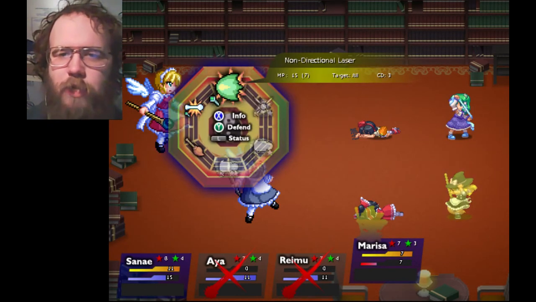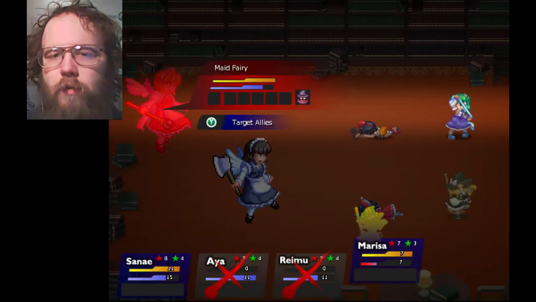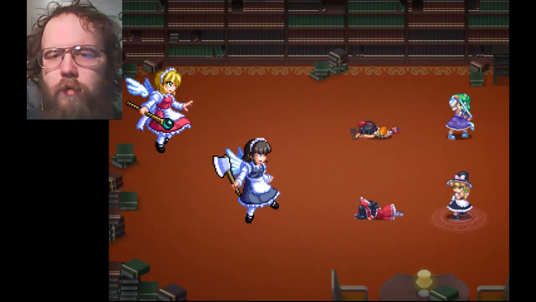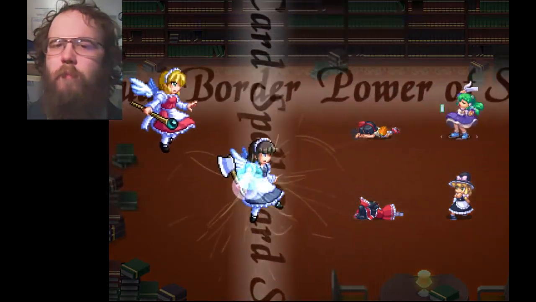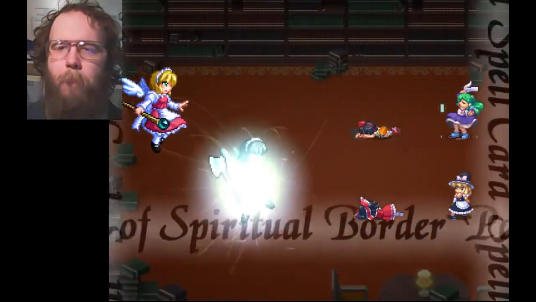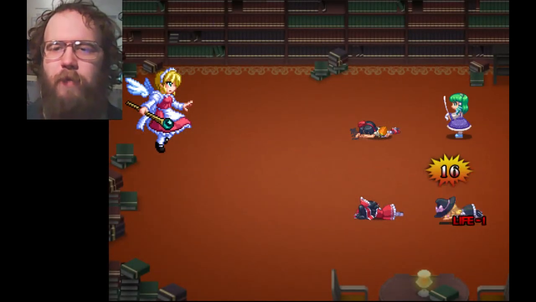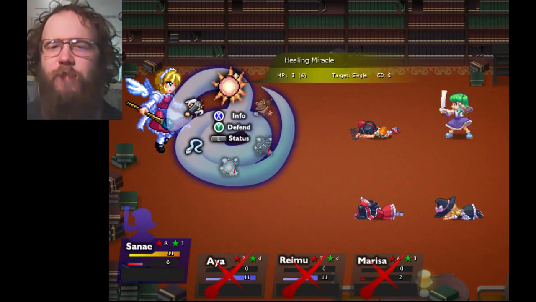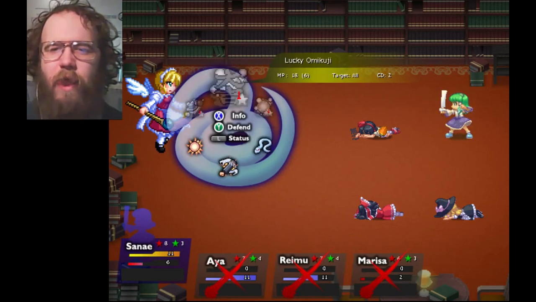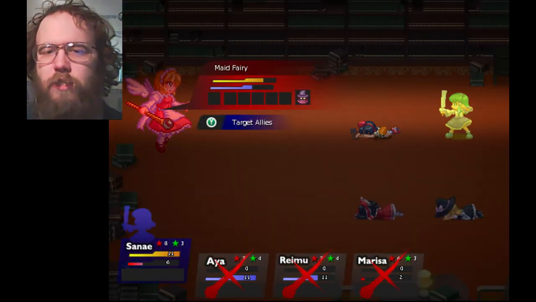Speed laser, magic missile... Oh, I wish I could do a non-directional laser now. That's a spell card. Yay, power up! Come on, guys, you suck! I need to find some place to, like, level up. Oh my gosh, I'm gonna lose this fight. What do I have left for options?